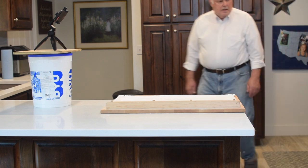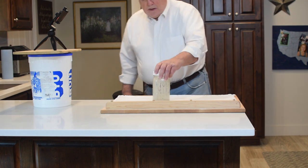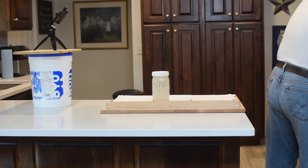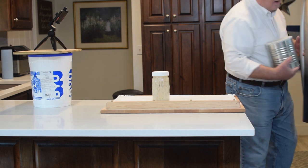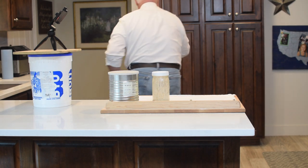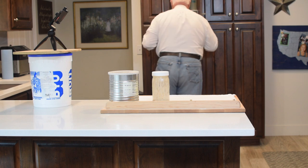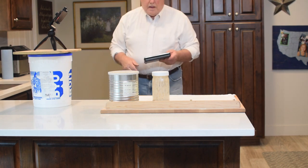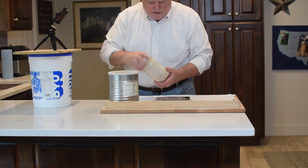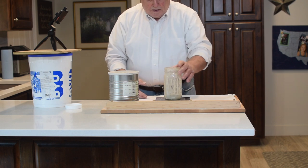One of the first things I do each morning is feed my starter that has been sitting on the kitchen counter overnight. My two-loaf recipe calls for 200 grams of starter, so I feed my starter 100 grams of mixing flour and 100 grams of water. I don't use tap water but rather filtered water from my refrigerator door. I like to use the handle of a wooden spoon to mix the starter. Once fed and mixed, I cover it with a loose-fitting lid and wait until it doubles in volume, which usually takes about two to three hours.